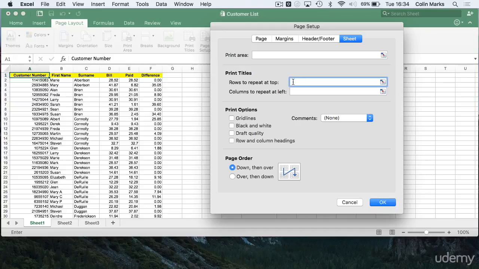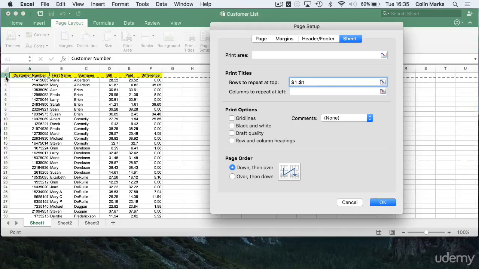So what it wants us to do is select the rows that we want to appear at the top of each page. And we just take our cursor and go over and click on the number of the row we wish to appear at the top of each page. So we want number 1 to appear, and it puts it in. It's no good typing in 1 there because you can see it needs $1:$1. So it's easier clicking into it. You can type that in if you want.